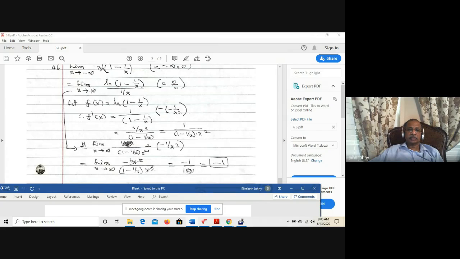Again, I made a mistake here. I wrote plus infinity. It is negative infinity. So you have to replace this infinity by a negative infinity, this infinity by a negative infinity, this infinity by a negative infinity. So the final answer is x is equal to negative 1.